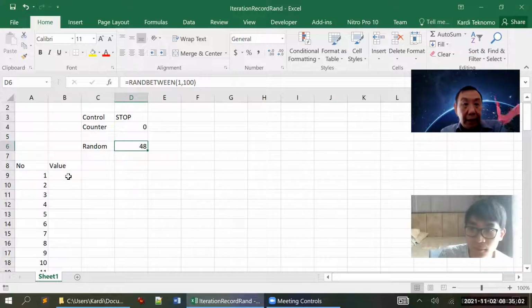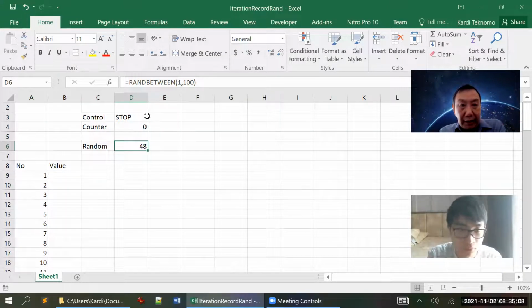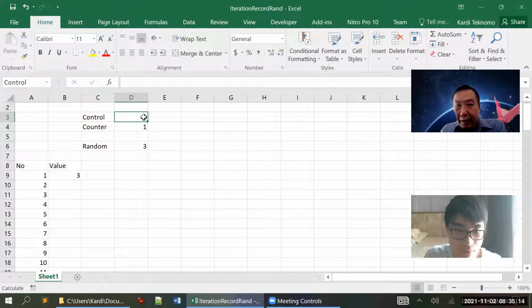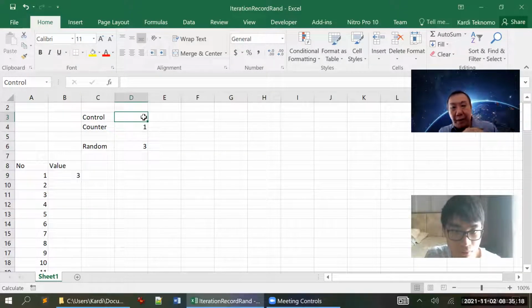And then what I want you to do is this. If I remove the stop, Excel will record that random number there in that table. And then, see, 78. So this is the second number, right? So I will record that 78.